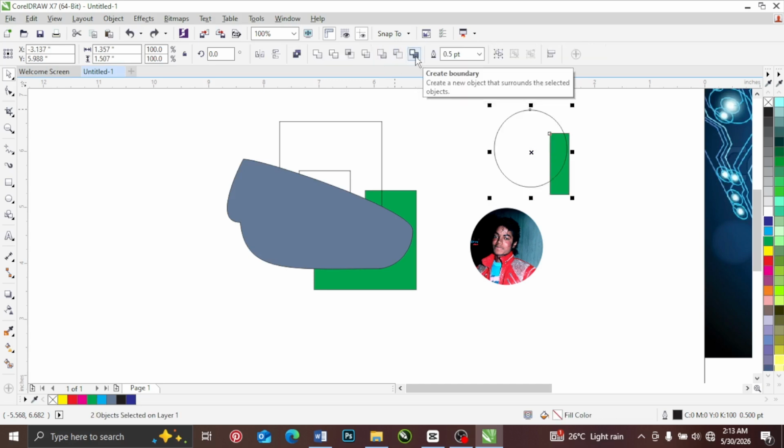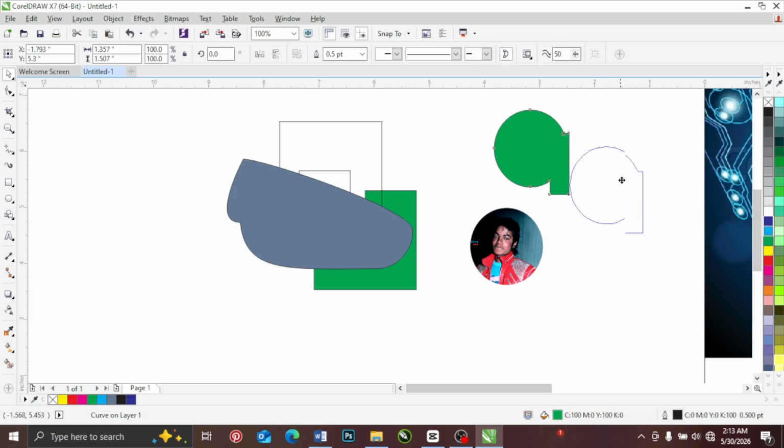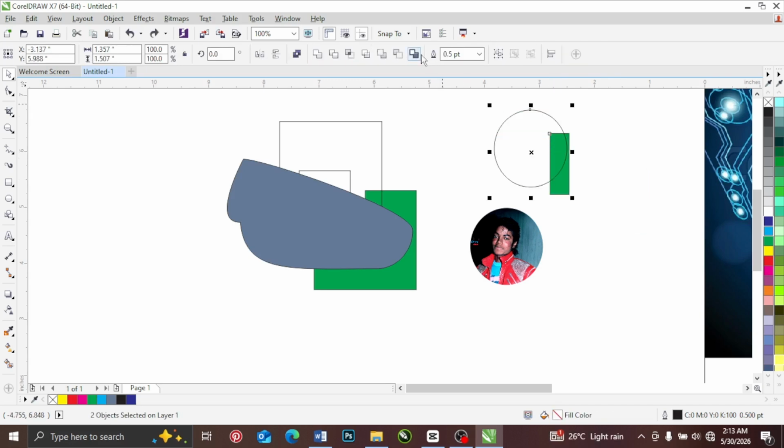Then this one is a brother to Mr. Weld, but the difference is this: when you weld, the objects are going to turn into one shape, but the other one creates a new shape.